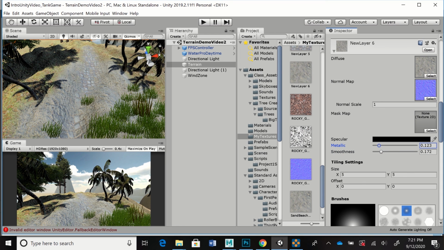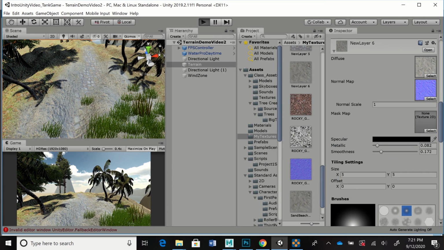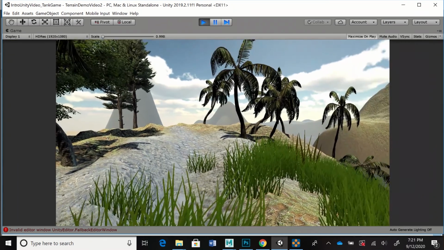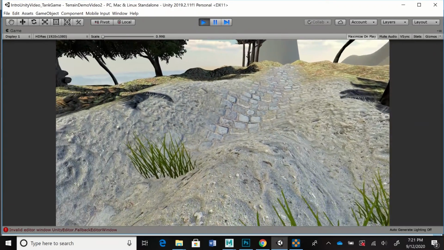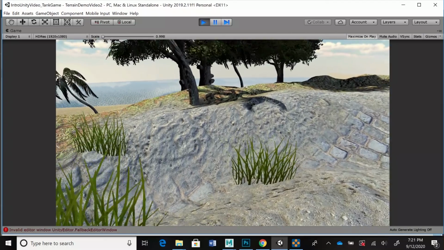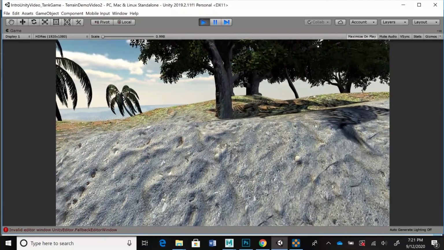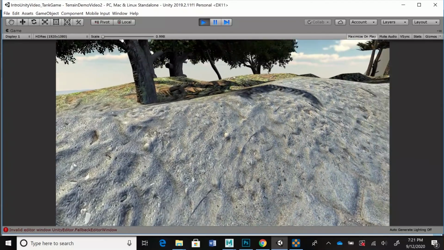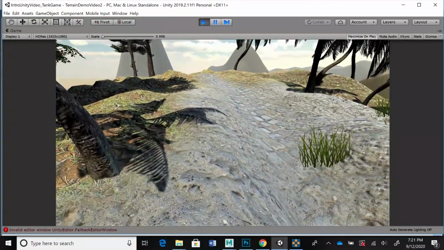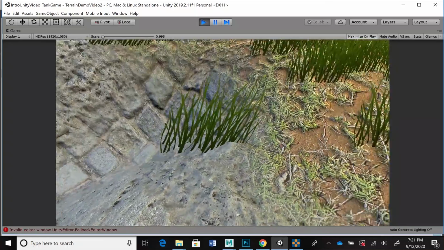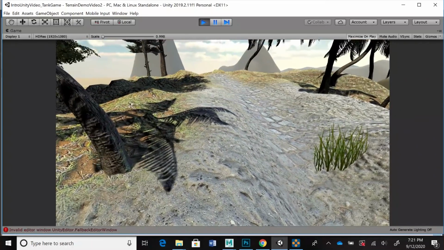Let's just add a little bit of shininess, a little bit of metallic, and take a look at it again. I think I can see a little bit of a seam there, so probably I should work on that some more inside of Photoshop. But it's not bad. It's tiling pretty well.